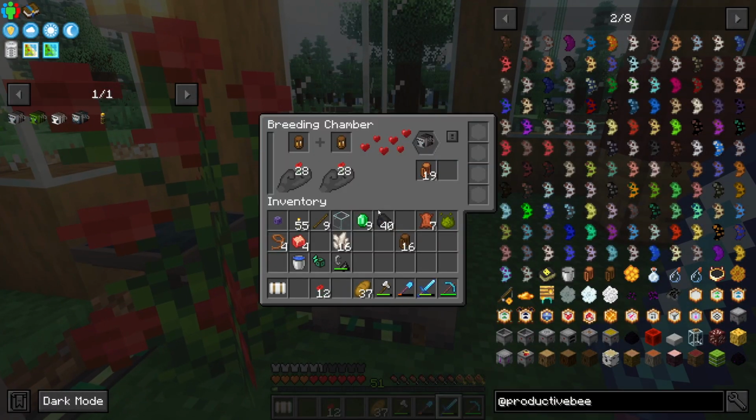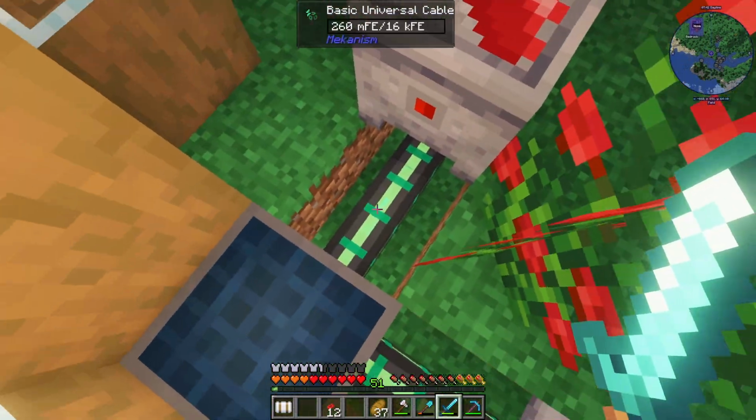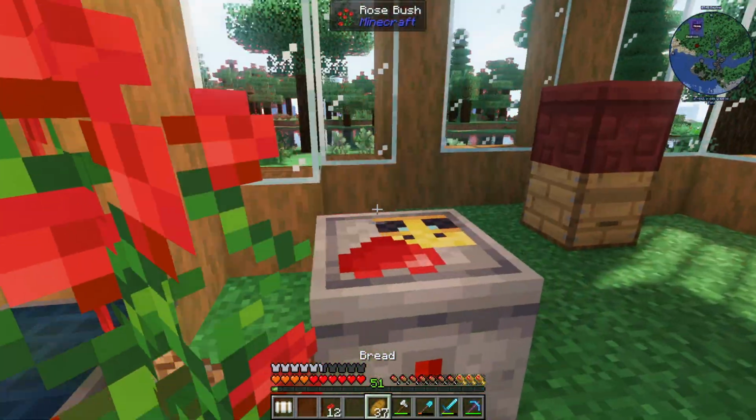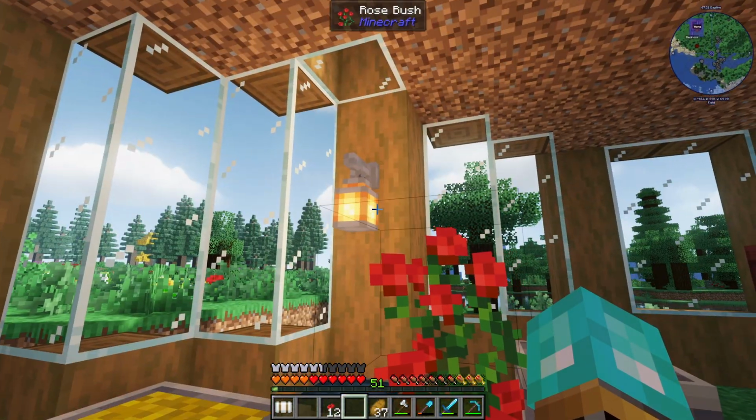All right, this has been done for a while. It's actually the next day, and I kind of just gave up on it. But I think we just don't have enough power, and that's the problem. Why I can't output into the bee cage, I think, at least, or at least I hope. So we'll see about upgrading our power here.